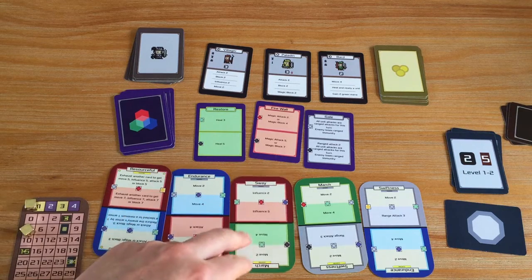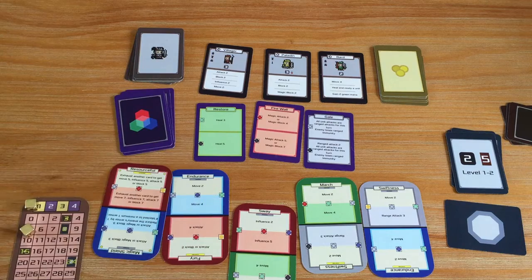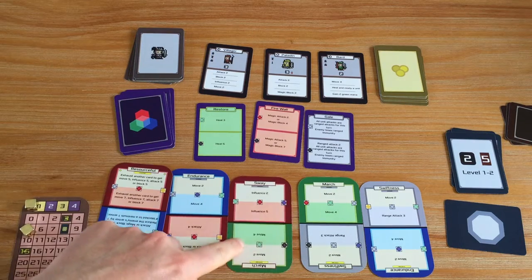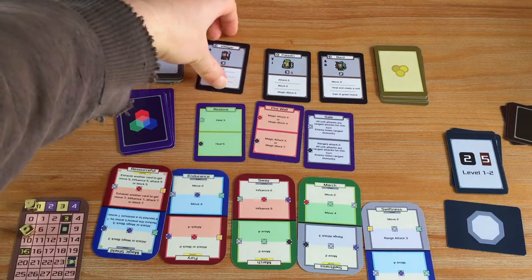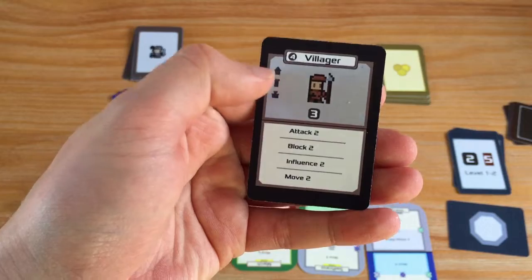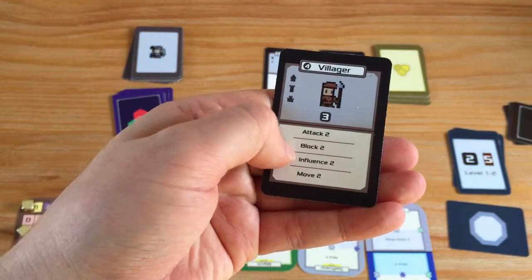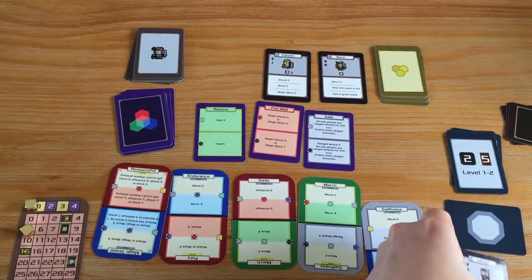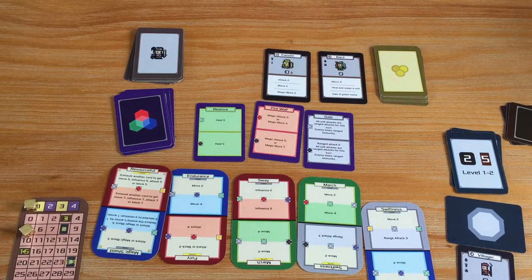I still need 4 influence to get the villager. So maybe I'll keep sway. No, I'll exhaust that one to get influence 5. I'll keep swiftness. Yep, and I'll grab the villager. Bummer, that's okay. The villager can be purchased here. He's got 3 defense. He can do attack 2, block 2, influence 2, move 2 each round. So I'm going to put him in my gear over there.